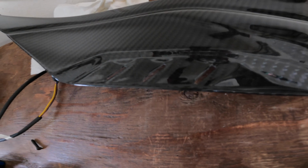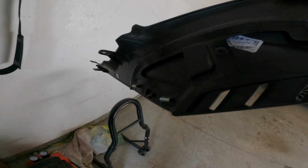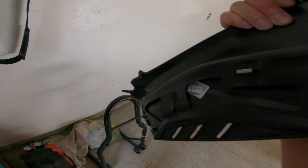These little air vents, I'll just call them air vents, not sure what they are, are connected to the entire piece by itself, so it's not a separate piece. So when I put this on, the whole thing is just like that. I thought I had to take off this little black portion here, which I think you would need to do on some model tank covers, but on this particular one it's not. It's just the entire piece. So we'll see how it looks.